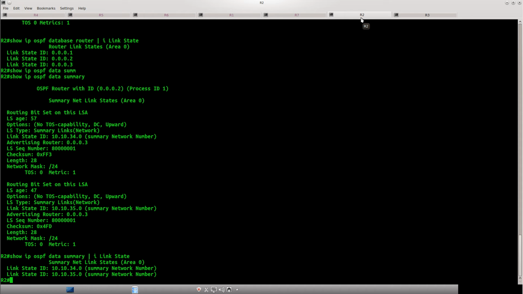That's from R3 to R4 and from R3 to R5. So that makes complete sense. If you don't see a summary network link state, you're not going to go to another area. Oh, we'll also cover virtual links today. Kind of by accident, but we'll take it.